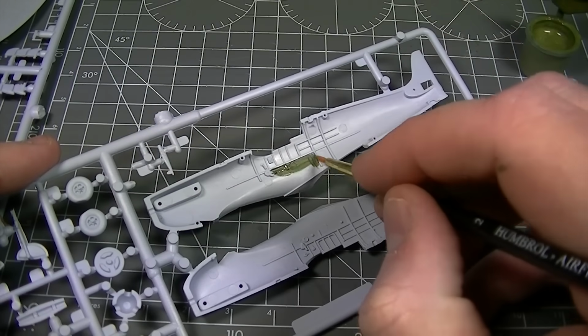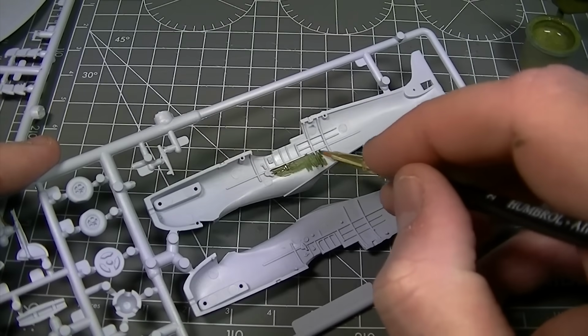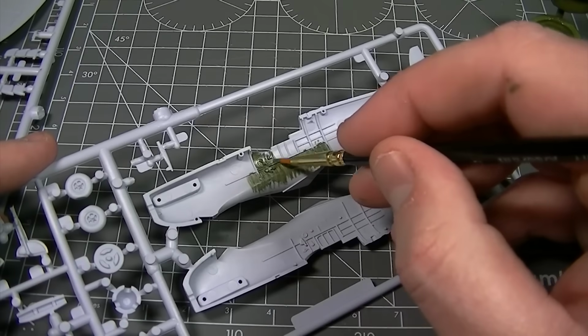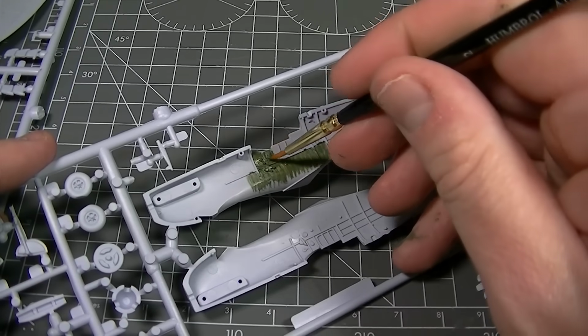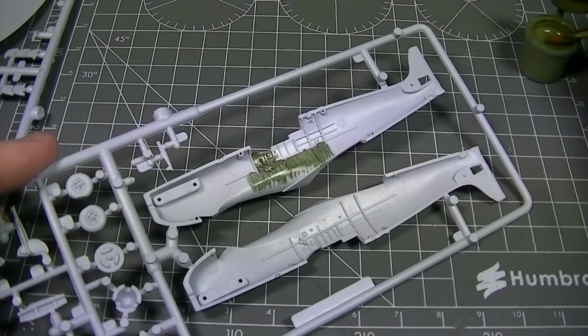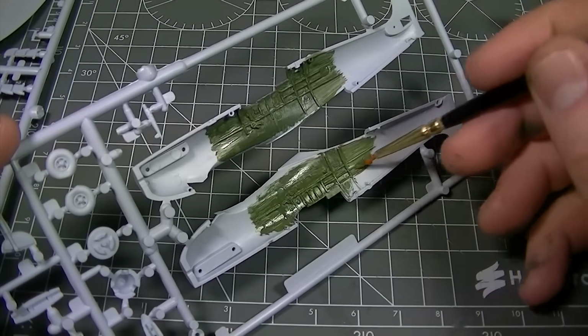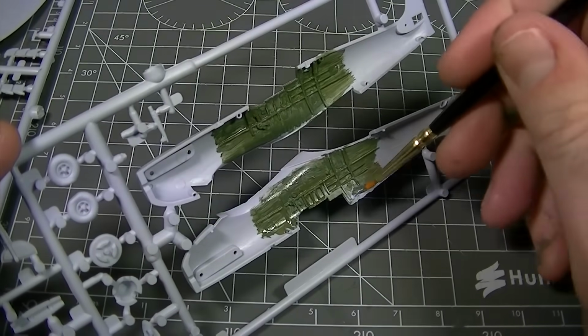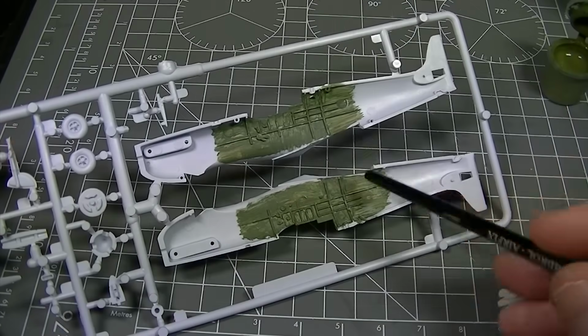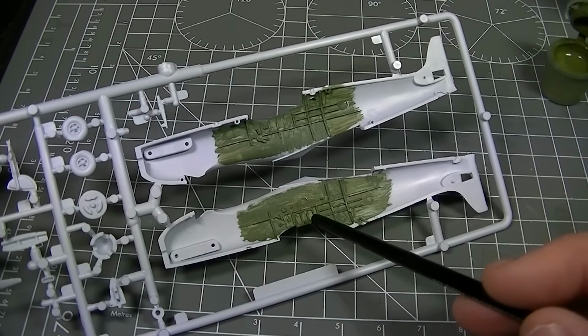Now it's time to start adding some life to this Spitfire by applying the first coat of paint. We're using the paint straight from the pot with the supplied brush, and we're just making sure that we don't apply too much in one go and obscure any of the detail. It's also important to remember that we don't want to leave any areas unpainted, as these will stand out quite badly. The first coat of paint can look quite patchy, so if yours looks similar to this, don't be disheartened, as this is just the base coat for future layers.